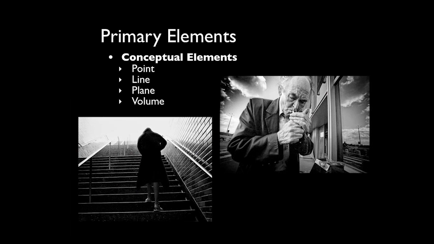We also have conceptual elements. For example, remember I said before, you can have eye lines, or you can have diagonal lines that take you off into the distance. Those are conceptual in the sense that there's not a vanishing point out there. If we walked up that subway exit, we wouldn't find the vanishing point at the top, would we? It just wouldn't be there. So we have things like point and line and plane and volume. They're imaginary ideas, but they help us to conceptualize and to understand relationships between things.